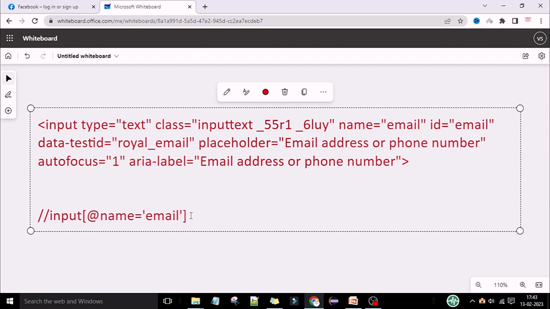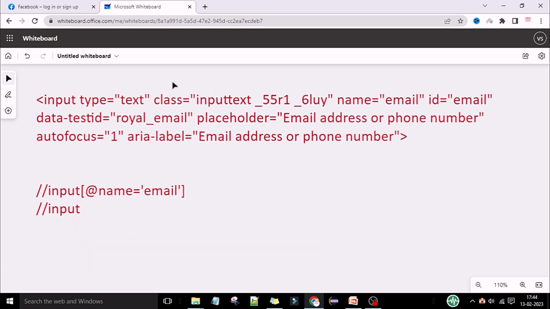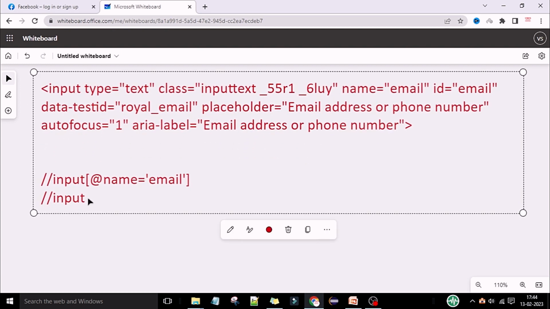Okay. Now let me write the second XPath. So relative XPath starts with the double slash, then my tag name. This is my tag name. There are n number of XPaths you can write for a particular web element. So I'm just going to show one by one manually. Here I am not taking the help of any tool, because if I take the help of the tool, you cannot understand how to write a strong and stable XPath. So it will be beyond your understanding. But first understand, and then you can use the tool frequently.